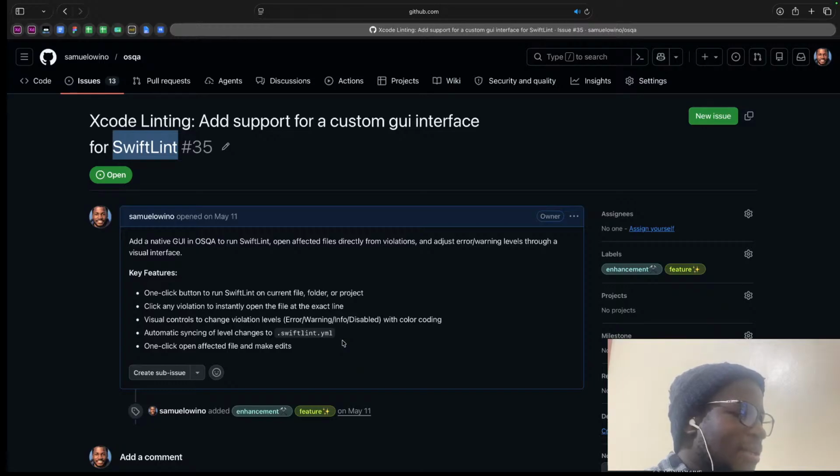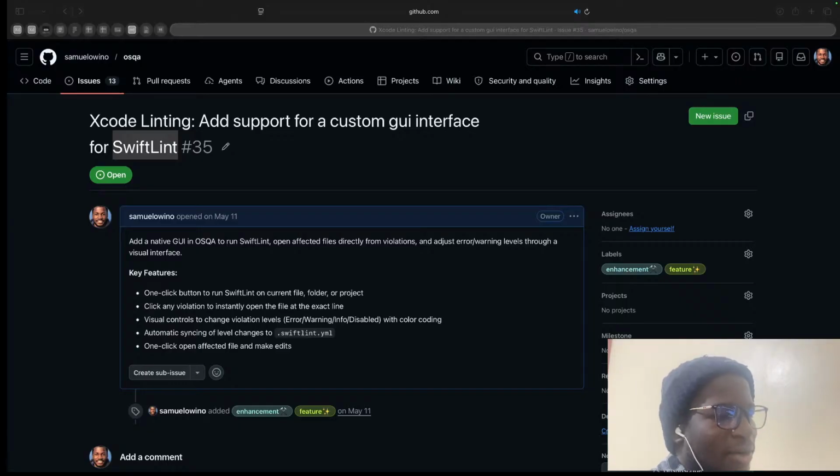I thought perhaps if within Oscar I had support for having a nice graphical user interface to see the linting report, and also to add it to your development workflow, particularly to add it to your quality assurance phase, so that before you roll out a new version of your app or your platform, you can check that the linting results also state that the health of the code base is worth rolling out to users.